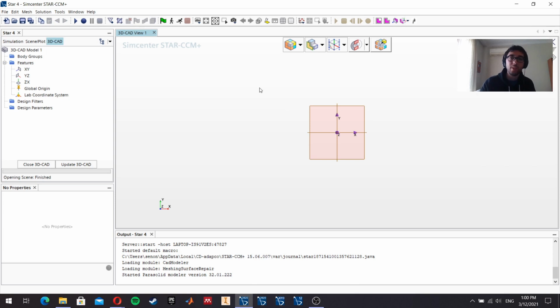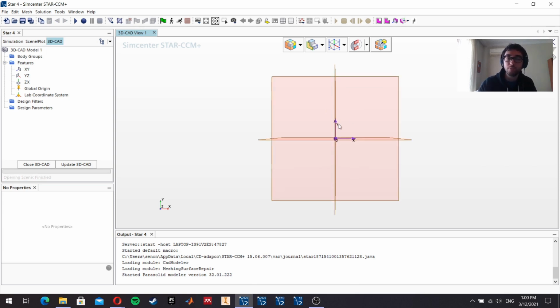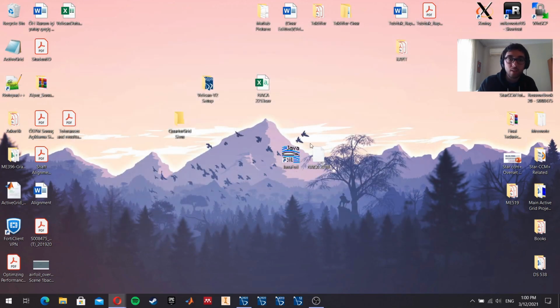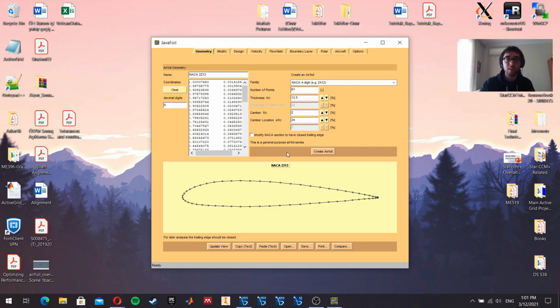So first we need an airfoil, and we can't really draw it by hand, it takes time. So what we need to do is find an app that will automatically give you the airfoil you would like. We can do that by using the JavaFoil app here. You don't have to download this. You can actually use the web page, but it wasn't working for me. So I simply downloaded this app, and you can use it with ease. And we will provide you the link for it.